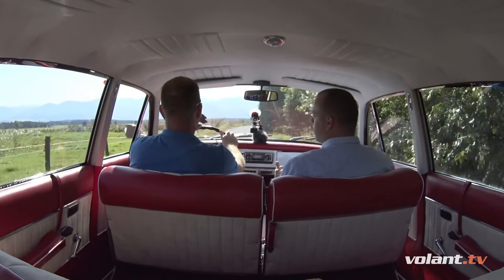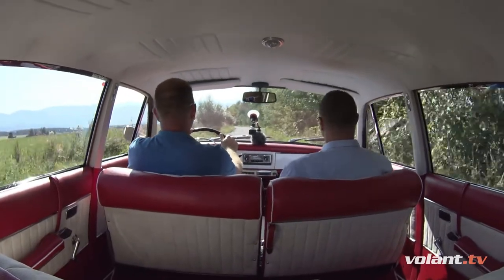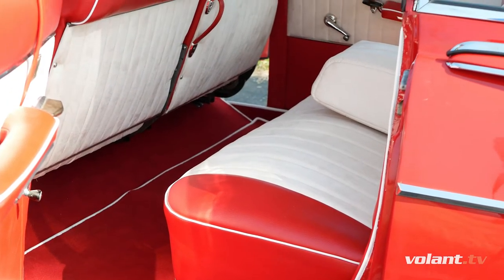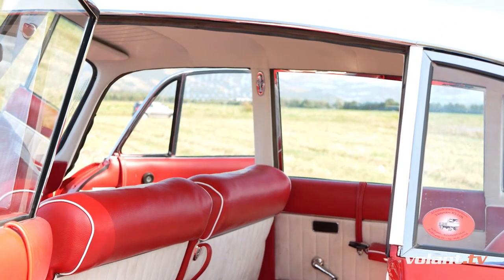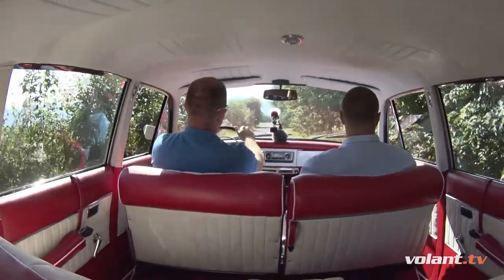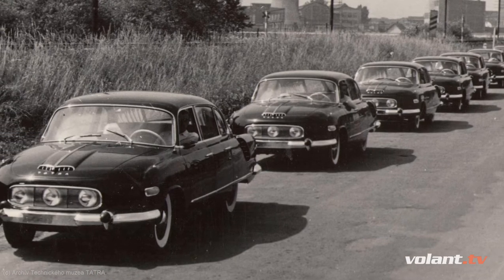The design of this car was really like a UFO at its time. Just imagine old regular Škoda cars next to this one — it was like parking a spaceship next to a regular vehicle. Even the interior: the newer 613 was all squared, but here it's still nice and rounded. I really like the white and red combination chosen, and from a practical side it doesn't heat up as much in summer. We can call it period-correct red leather with white. However, to be honest, the dual-tone color didn't correspond with the year of manufacture — it was only available on the first model until 1963. Afterwards, all cars came with black interiors.